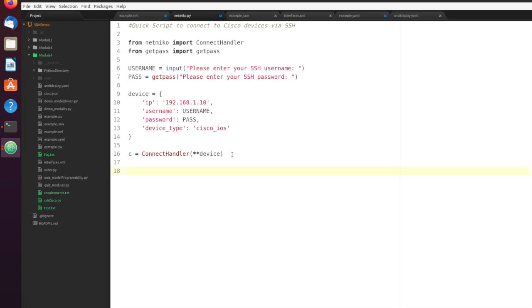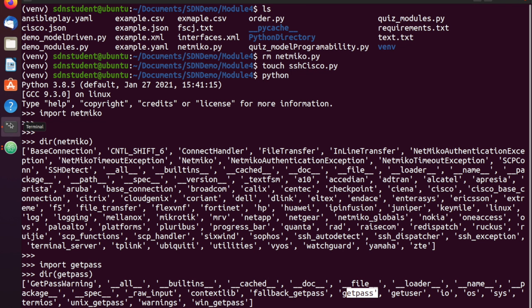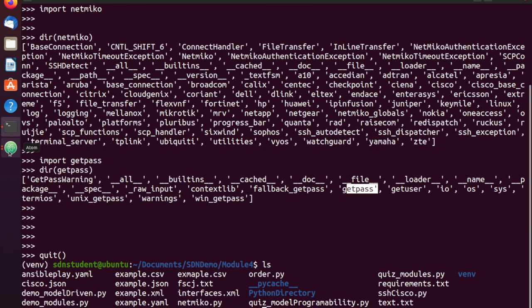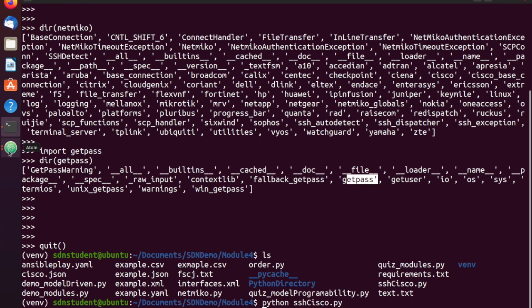So let's just go ahead and run that real quick and see if it works. So I'm going to go ahead and save this. And although we can run this stuff directly from Atom, I'm going to go back over here just for demonstration so that we can actually see it in action. It's not going to probably return anything for me though. So let me go ahead and quit list, but I'm going to run it anyways because it doesn't hurt anything. And we'll run python ssh_cisco.py.